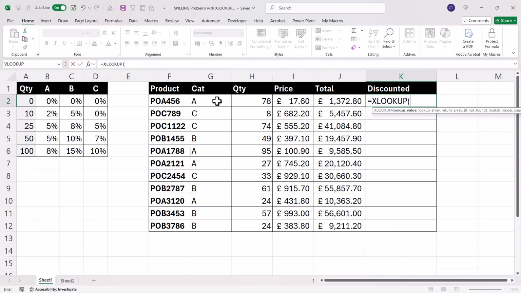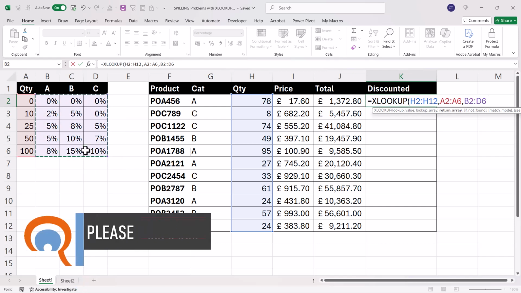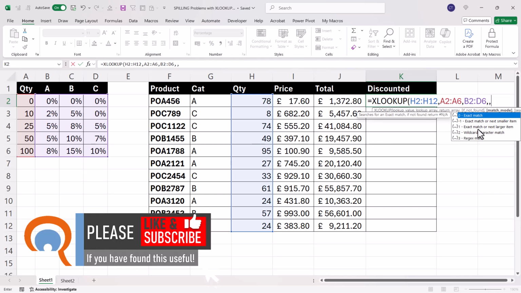So first of all, I'm going to look up the quantity in this array of quantity labels, and the return array will be all of the discounts. Now this type of lookup is exact match or next smaller item, so I choose -1 in that argument.